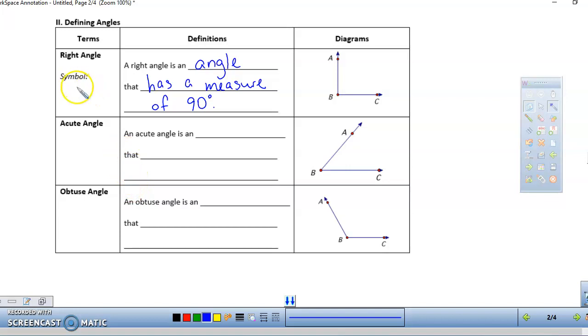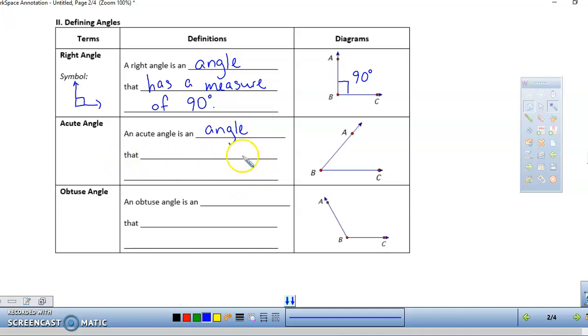Okay, there is a specific symbol that you will notice in pictures indicating a right angle, and that is a little square in the corner. So whenever you see a square in the corner, you can assume that that is indicating a right angle. So over here, this is a right angle, only because you would have a square there. Don't ever assume it looks like a right angle unless you have the square or unless it indicates that it's 90 degrees.